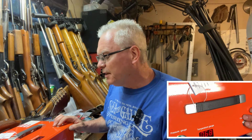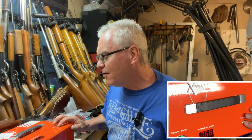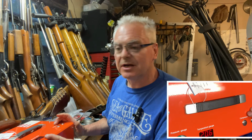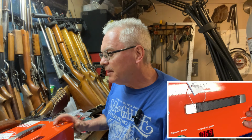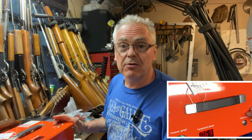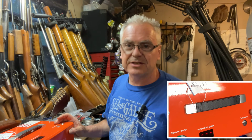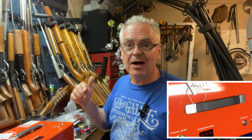Yeah, okay, so it's reading 68 degrees Fahrenheit. Now if I hold that down, it'll blink and it'll switch over to Celsius. I'll leave it on Fahrenheit because I know that better. It says never to run it without the fan on, but I wanted to do that without having that loud fan going.